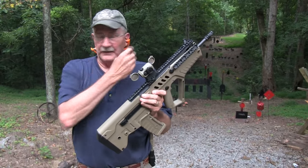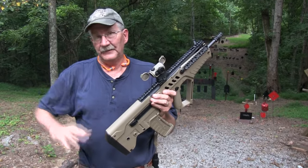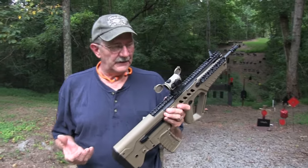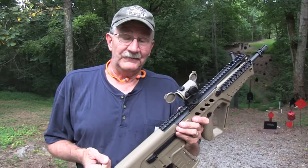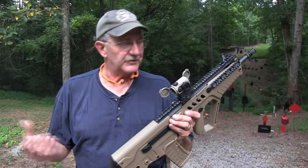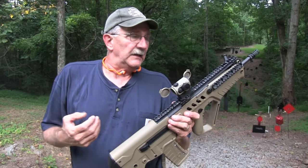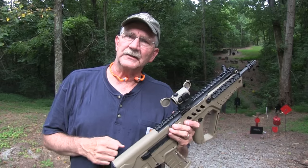Has a really good reputation so far. I think all of us would have to agree, if you like a bullpup, right? As far as bullpups go, it apparently is one of the premier models, if not the premier bullpup rifle in this configuration. So, you know, I'm not sure. I have a hard time with bullpups in a way. I want to like them, but they're hard to like, especially if you're 6'8". Maybe that's it. I don't know.